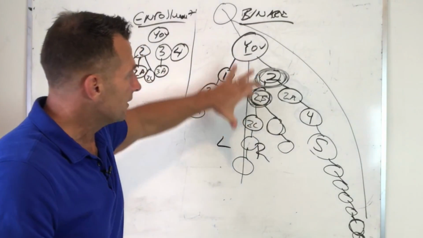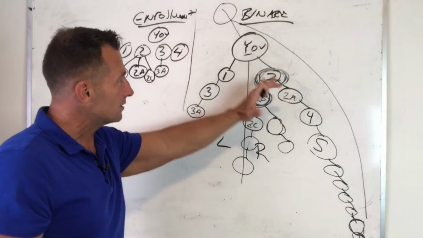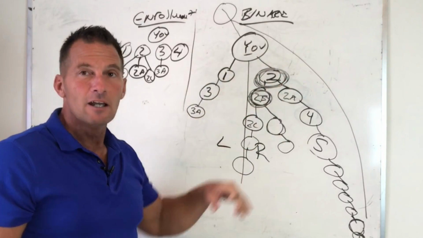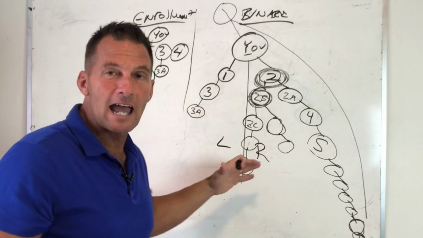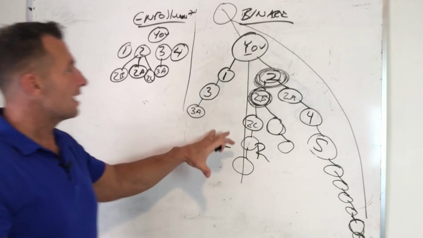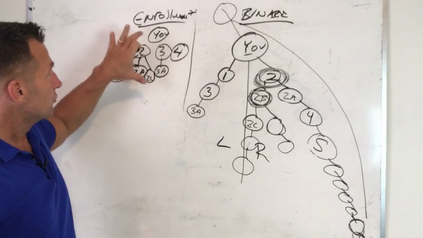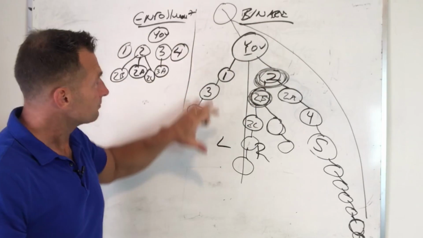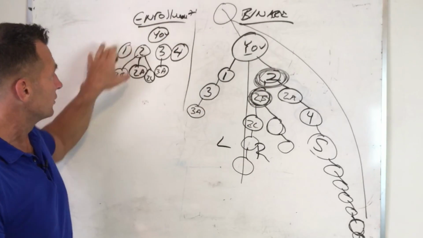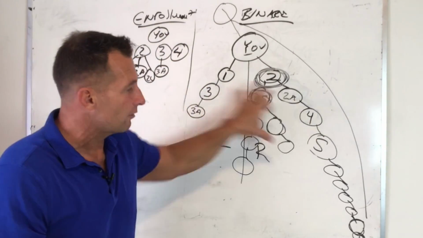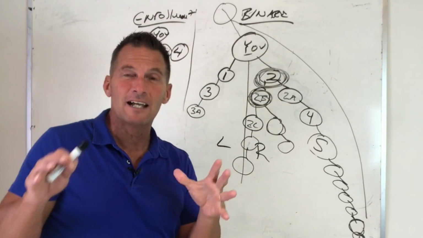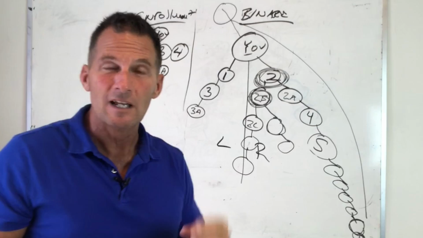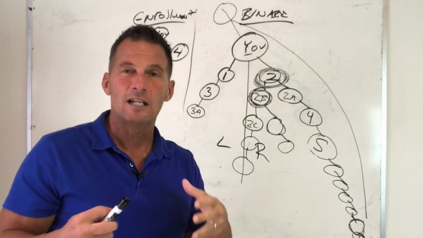So this is why the binary by left side, right side, if you were just left side, right side, you'll cap the money, because obviously they can only pay so much based on that. But what happens is the rest of that money that's coming in, you start making through the enrollment tree. And basically these people, as you can see, are scattered structurally throughout the binary, okay? So hopefully you got that, maybe you want to watch this a few times and it'll click, okay? Sometimes it takes a little bit.